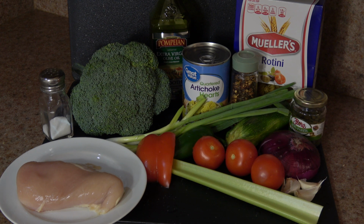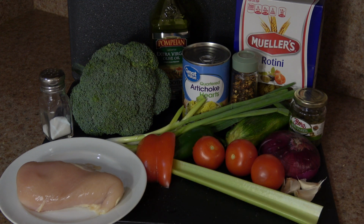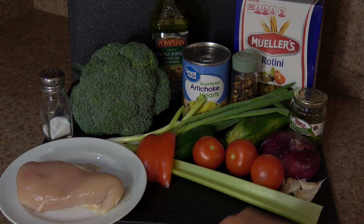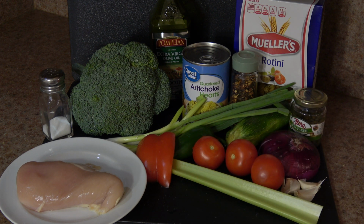Okay, so here are the ingredients for our hot or cold pasta. The first thing we have is 1 pound of chicken, which we're going to dice. And we're going to clean it up, get rid of the fat, any kind of chunky, weird things with bones. Get rid of that. We're going to dice that up. We have a celery stalk, which we're going to slice thin, and we're going to blanch that. We have 3 Campari tomatoes, which we're going to slice and get rid of the pulp.